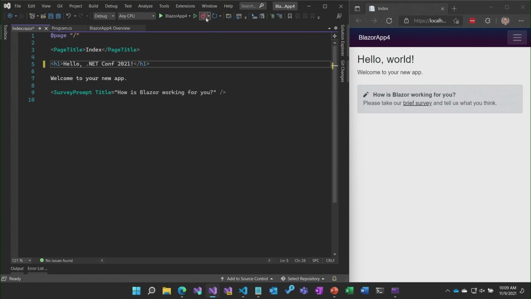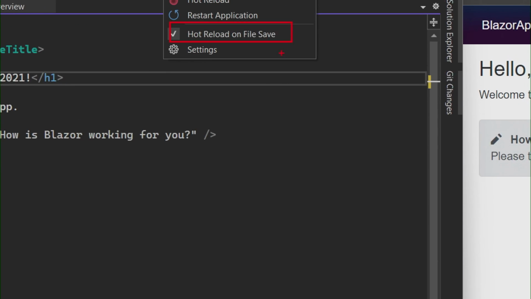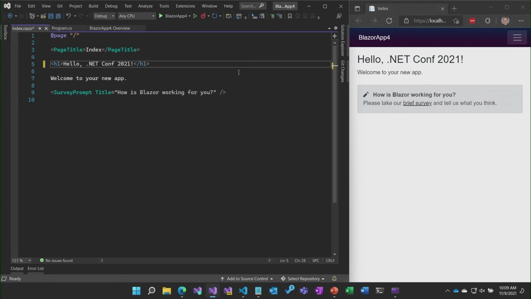And then we're going to hit the magic hot reload button. And boom, it shows up right there so fast. We're updating the app as it's running. No need to restart it. No need to rebuild it. We can patch it live while it's executing. Again, as we saw in the keynote, I've added that setting so I can hot reload on file save. So you'll see me saving instead of hitting that button, and that's why that's working.